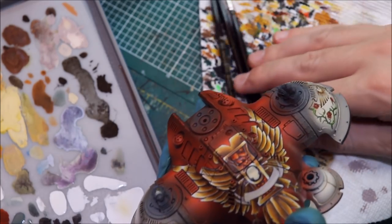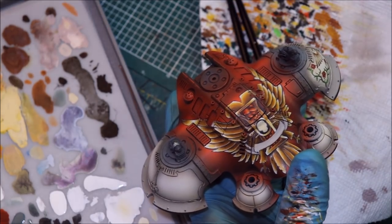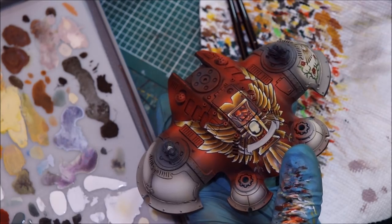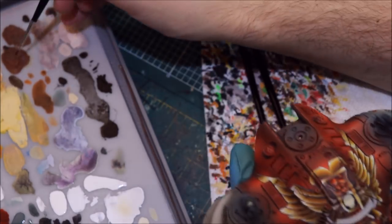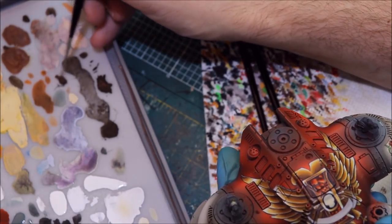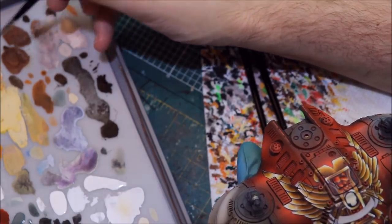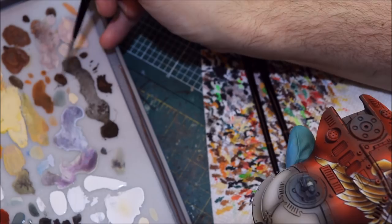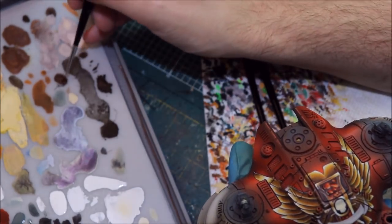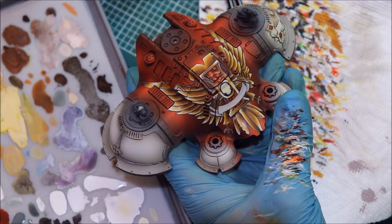So when we do skulls, a very popular thing to paint, the important part is to understand sort of the basic anatomy of a skull. So we're going to start with a little bit of a brown black here. We don't want to go straight into pure black. Skulls do not have pits into the void in their face. Okay? We often use black as a shortcut to show like a socket, an eye socket. But skulls do not have like giant holes into the void.